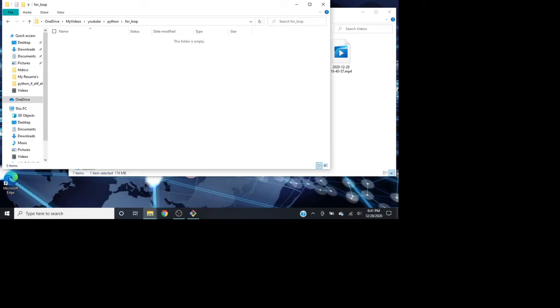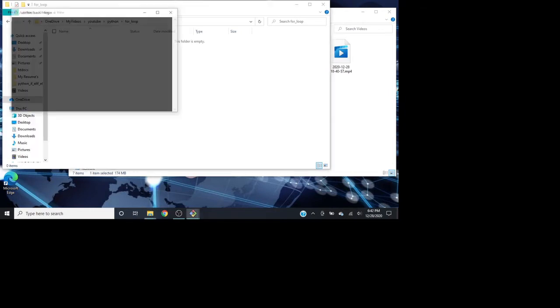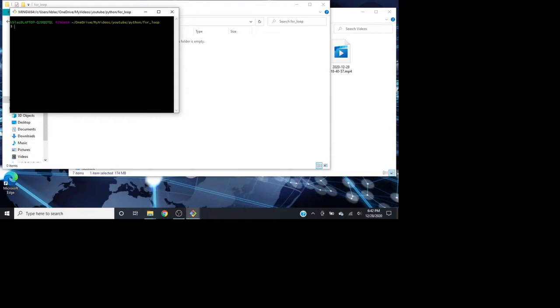So let's get started. The first thing I'm going to do is open up the terminal here. I'm in a for loops directory that I created just a minute ago. Now, I'm going to press the applications key. There's no other file in here, so I just press the applications key, press S for the shortcut, Git Bash here. I had to press it twice, but it cycles through, and then you press enter on the one you want. Now it's going to open up Git Bash.